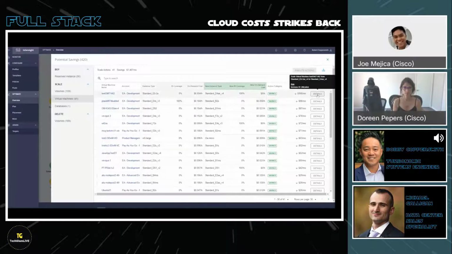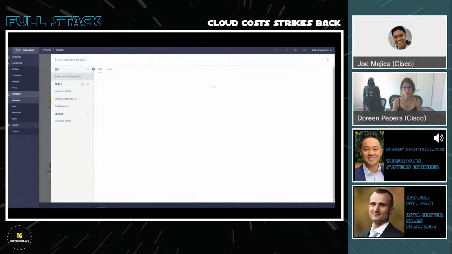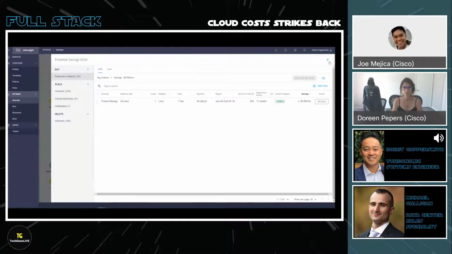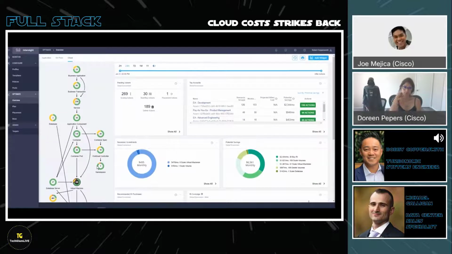Let me pull up some scale down decisions, right? This is a scale down decision. So whether it's scaling up, scaling down, or recommendations around which reserved instances to buy, it's with a full understanding of exactly what your environment is doing, what kind of demands are needed at various areas, and what adjustments are needed to meet that demand in the most cost-effective and performant way.